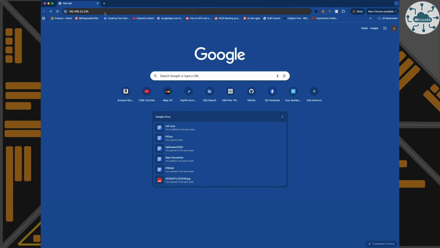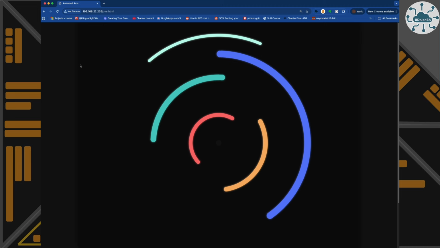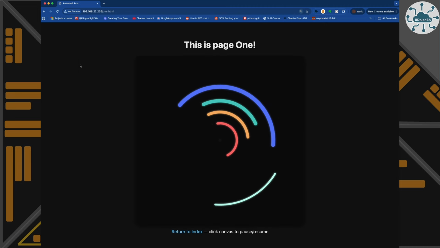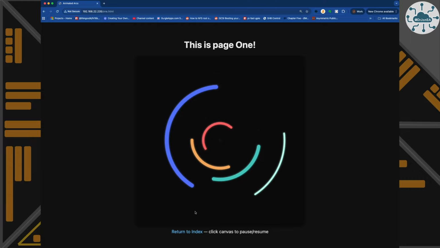So demo time, and I'm basically just going to connect to my Pico W by the IP address, and there we've got our index file with our 2 links available to us. Clicking on link 1, we go, and there's a wonderful animated JavaScript. Now, who'd think that something quite like that could come off of a Pico W?